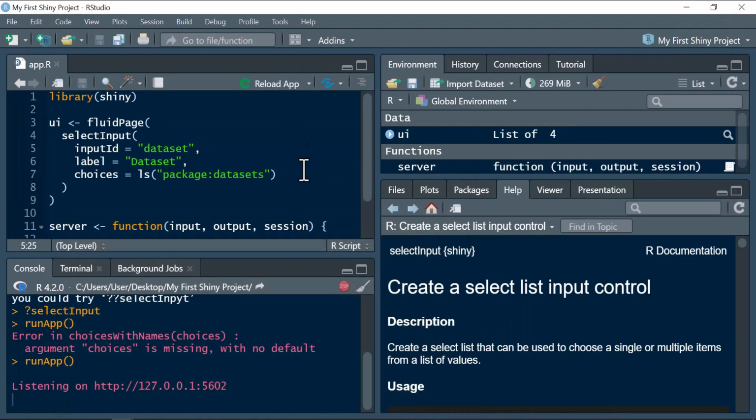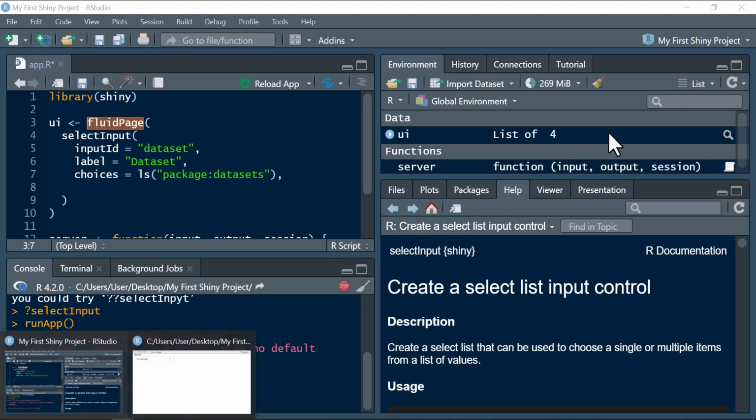Now the next function I'm going to treat, also under this fluidPage, which is inside the user interface. Before I forget, this fluidPage actually declares the client side. I told you this is the boilerplate of the code. So anything we're going to write in the user interface is going to fall under this fluidPage function. Let me close the web app.